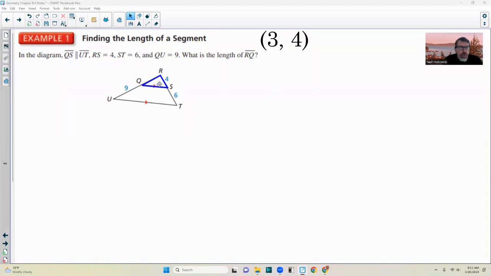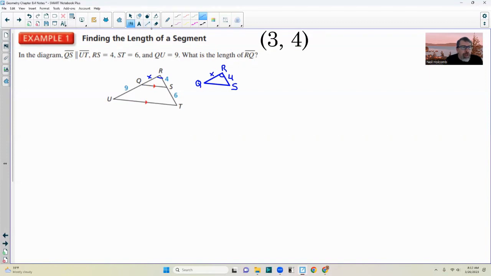Okay, so in this situation there are many ways you can set this up as long as you use the right sides, but I'm going to move this off to the side and talk about it for a moment. So this is vertex R, and this is S, and here's Q, and this is the length 4. The question is asking what's the length of RQ. I don't know this length here. That's what we're trying to find, this segment right here. We know that these two sides are parallel, and we know that angle R is congruent to itself by the reflexive property. So ignore this line right here, if you will.